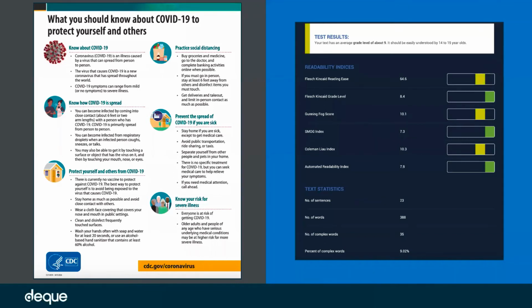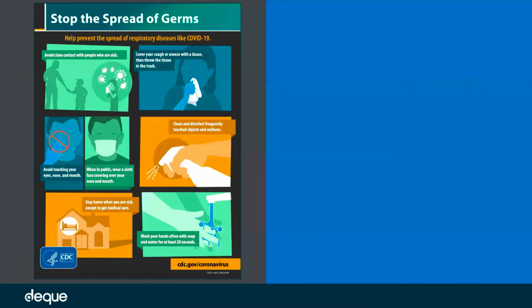Just so you know, the reading ease is out of 100. The lower the number, the more difficult the copy is to read. For reference, a reading ease score of 60 to 70 is about what you want for web copy. So it's right in the ballpark of 60 to 70, and the grade level is great. But we also have 35 complex words, over 9% complex words within that text. So the first one is adequate, it falls in the suggested readability ranges, but I think we could do better.